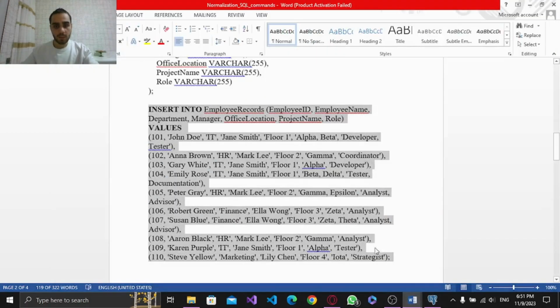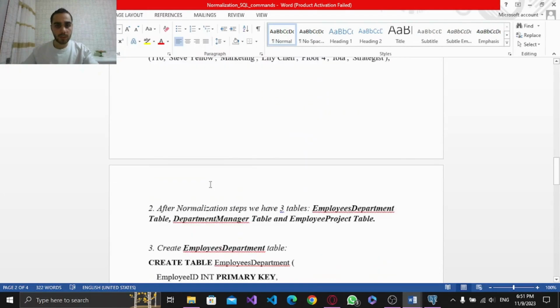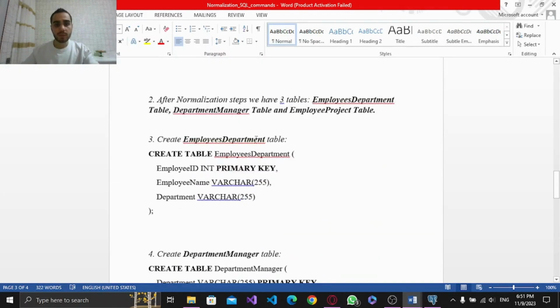Secondly, I want to create the employees department table, which contains the employee ID, employee name, and department.